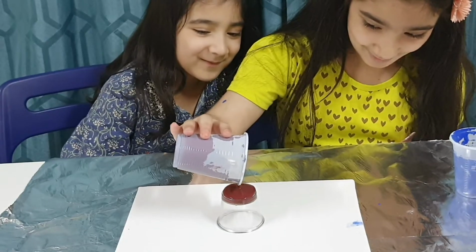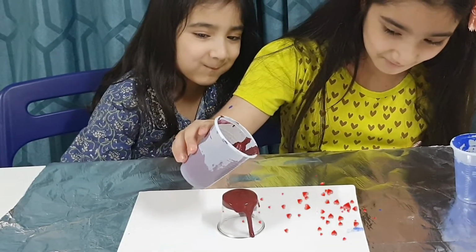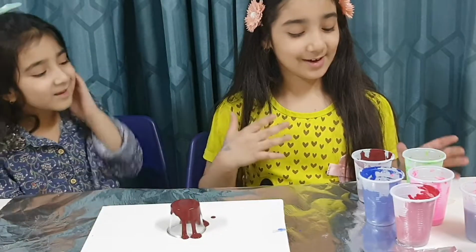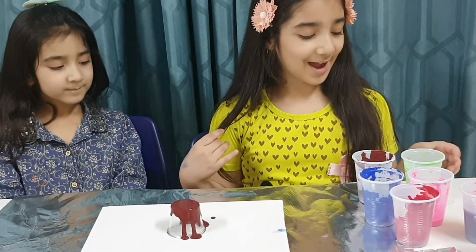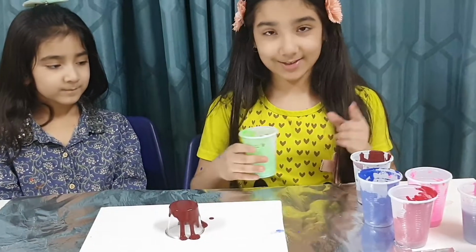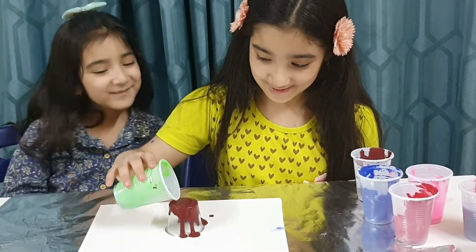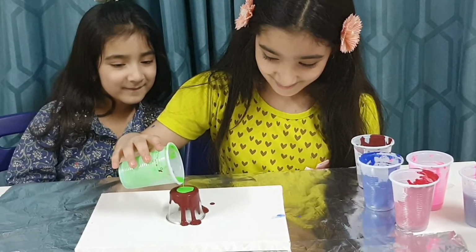It's very cool. Wow. Now I'll put the second color, and one should be the dark, then another should be light. So the next color is green. It's light. Light green. Yes. Wow.